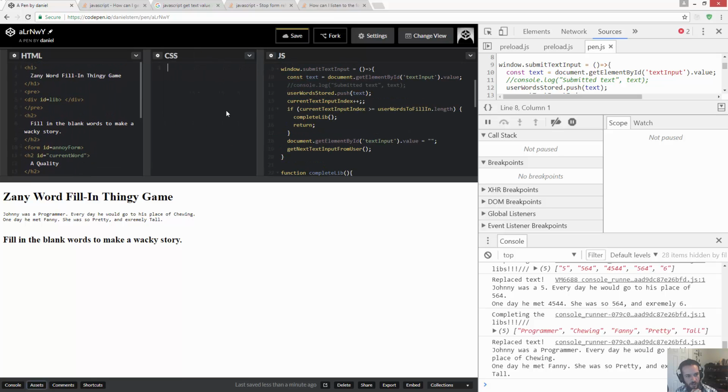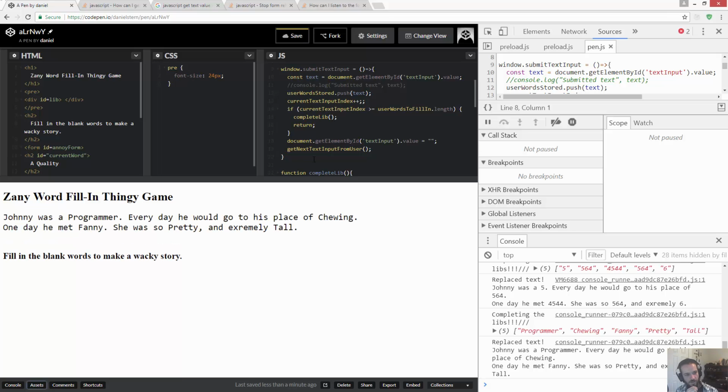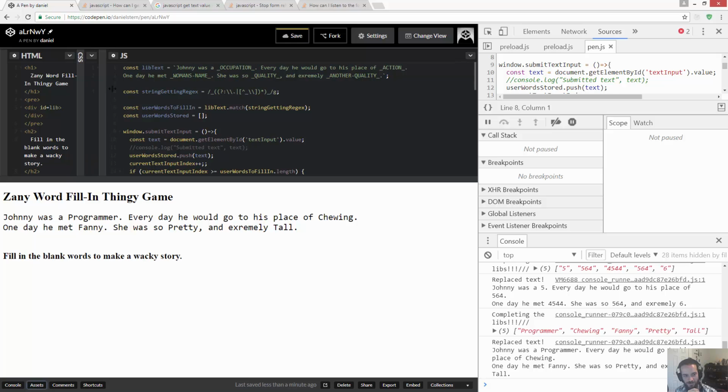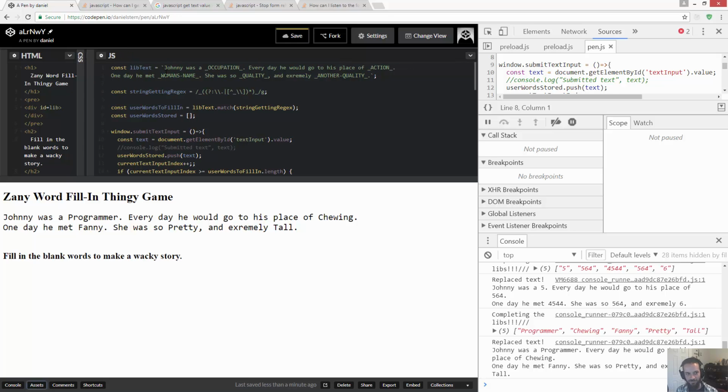Now we just want to kind of sugar it up a little, style the pre, if that's going to work. Size 16 pixels. Does that work? Is that font size? Great. So this is good. So all that we have to do now is finish our Mad Lib. Are you ready to finish it with me? You can kind of diverge and make one that you want. I'm just going to have fun. Here, this is all looking good. We got a typo here.